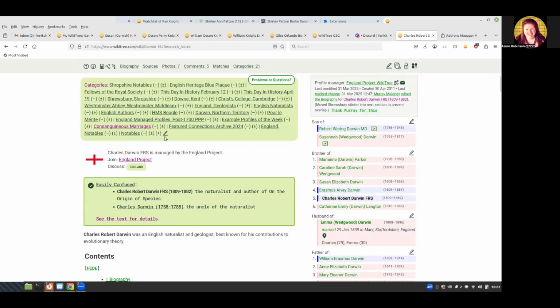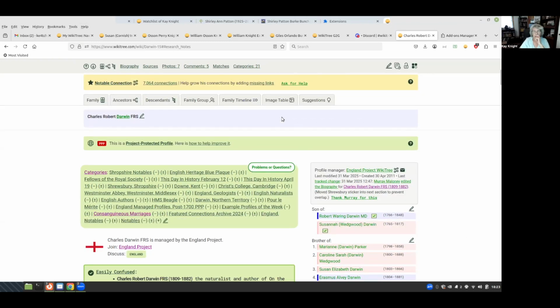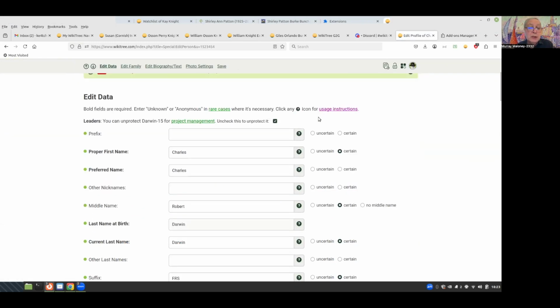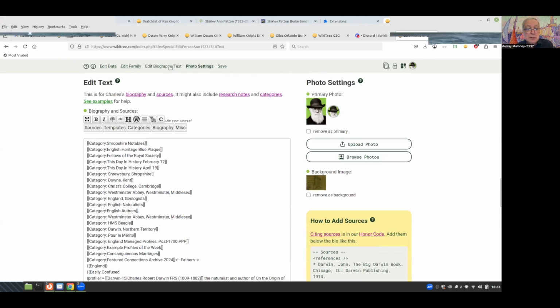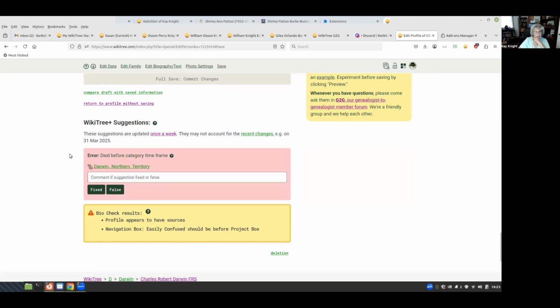And Patty's saying that he reported it as a bug a few days ago in G2G. Okay. I guess we have to go to edit to see the suggestions. Oh, well, to see the suggestions at the bottom, yes. Okay, so we do still see the suggestions and the biocheck results.